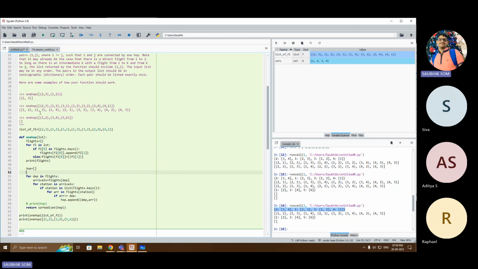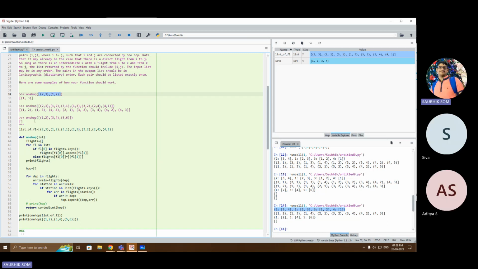So whatever we got is correct. 2, 3, 1, 2 is much easier, I think. Okay. So if I have to just go and say 2, 3, 1, 2, let's see what happens to this.